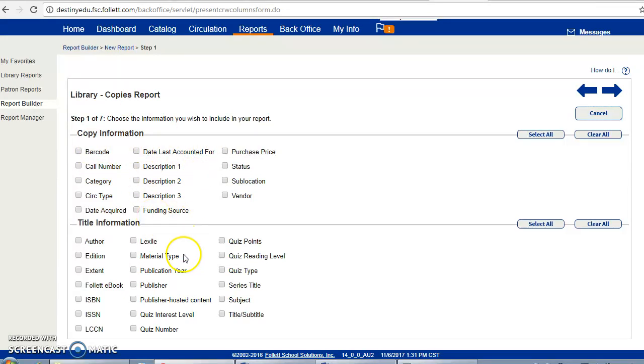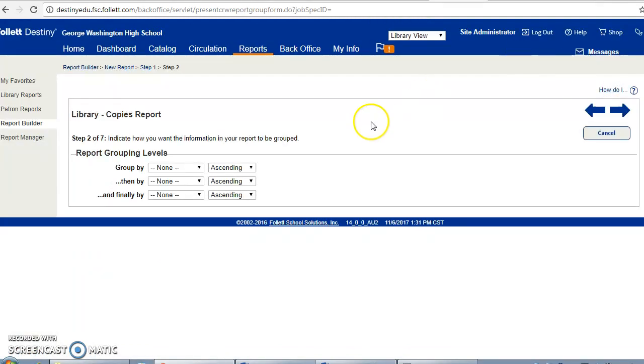But for AR, I definitely would want the lexile level, the title, subtitle. And my kids always want to know, how many points does the book have? So I would want to select quiz points. Let's click next. But again, whatever your purpose is, you can select any of these things to come up with an index. I'm going to click next.